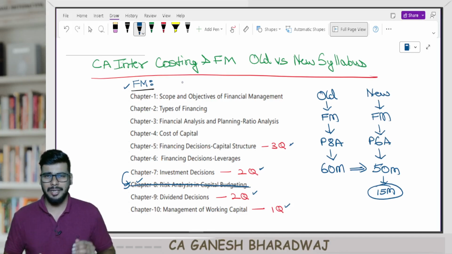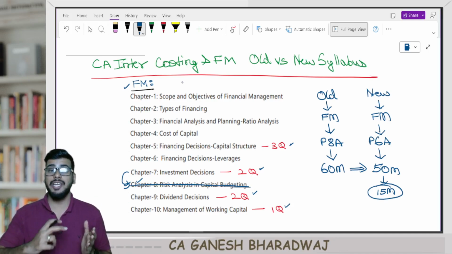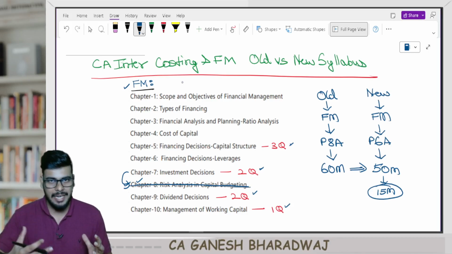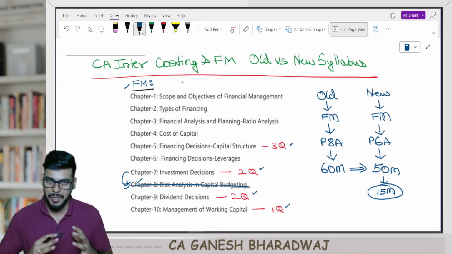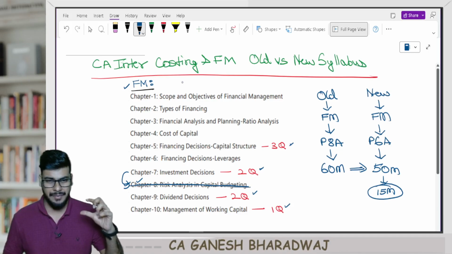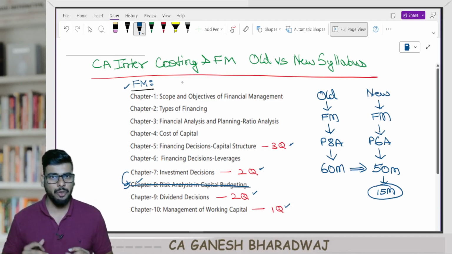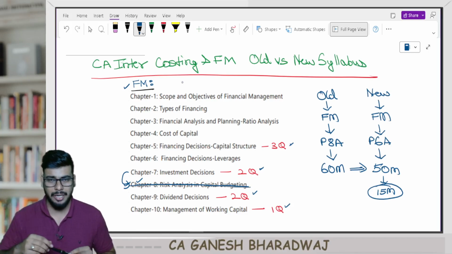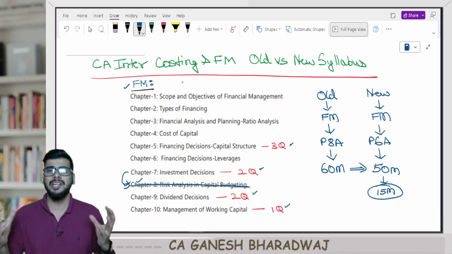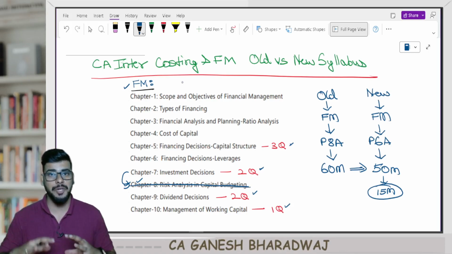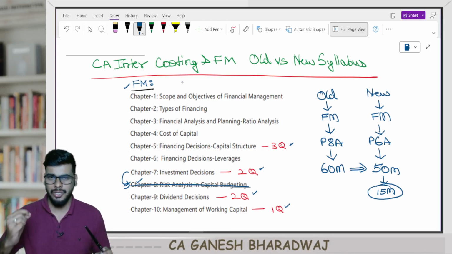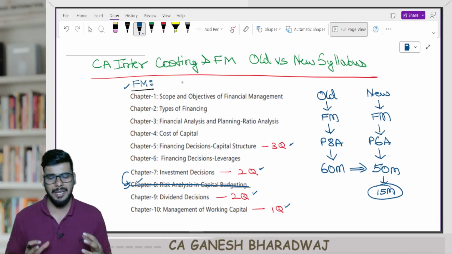In our handbook, I have incorporated a lot of new questions. The handbook for financial management, I have changed it entirely. Earlier, I had about 120 pages, if I'm not wrong. Now, the handbook that we have given you is about 390 to 400 pages. I have included a lot of MCQs, a lot of numerical problems, additional questions for practice, theory and all. And in the lectures also, I have added some new examples and some illustrations.